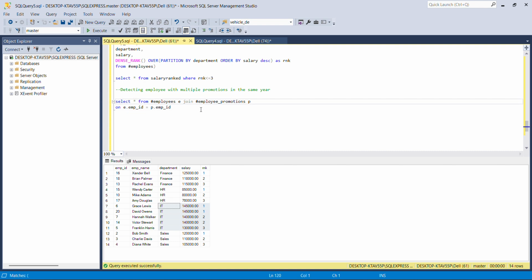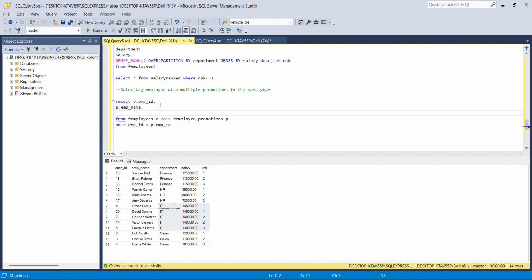Okay, now what we are looking for from here. To avoid the ambiguous error I'm using the alias names here. E dot employee ID. Then what we need, E dot employee name.